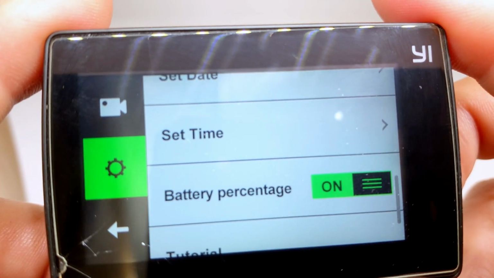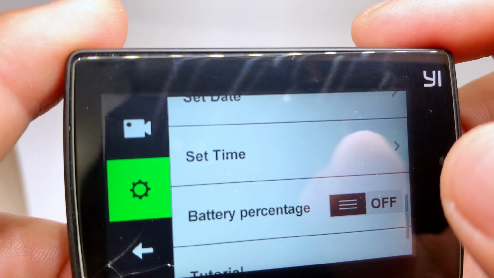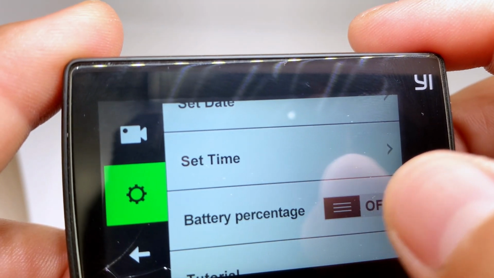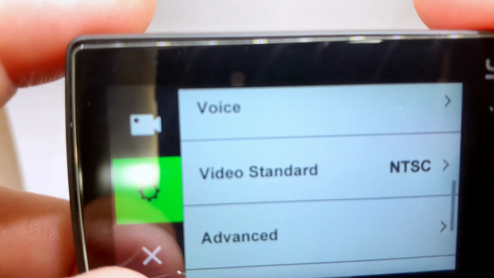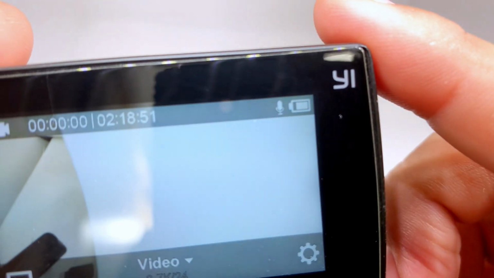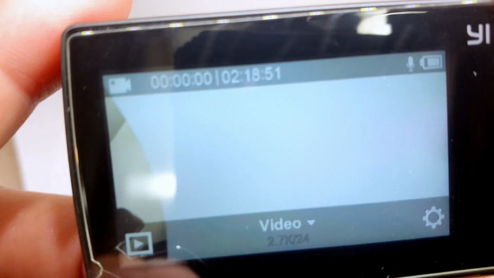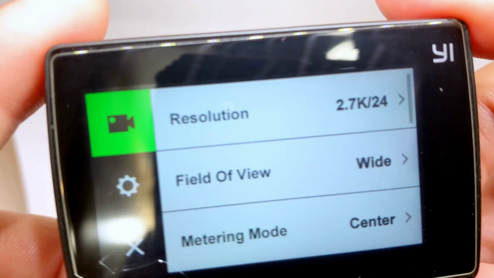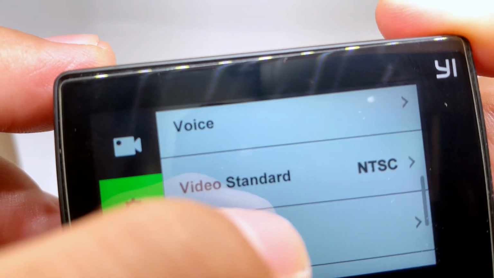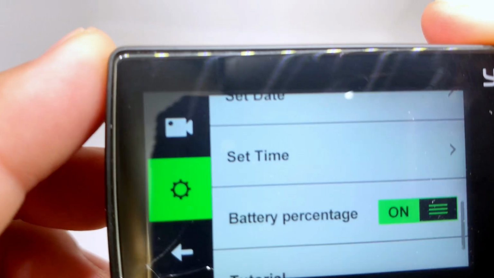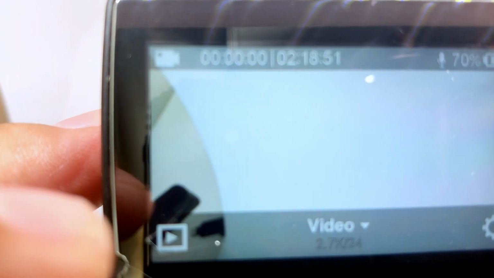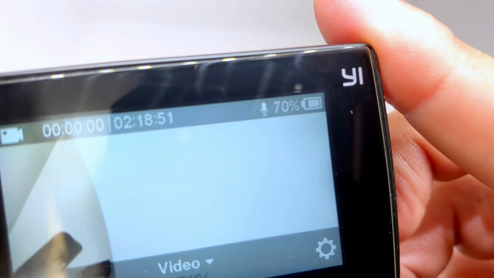See that battery percentage? All you're gonna do is turn it on. So I have it on already. But if you don't have it on, it'll just show you that little battery icon right there, which is fine. You can use that too. But I like having the percentage on there. So let me show you what it looks like once it's on. Then we turn the percentage on. Go back. Come out of the menu, and now you have a little percentage.